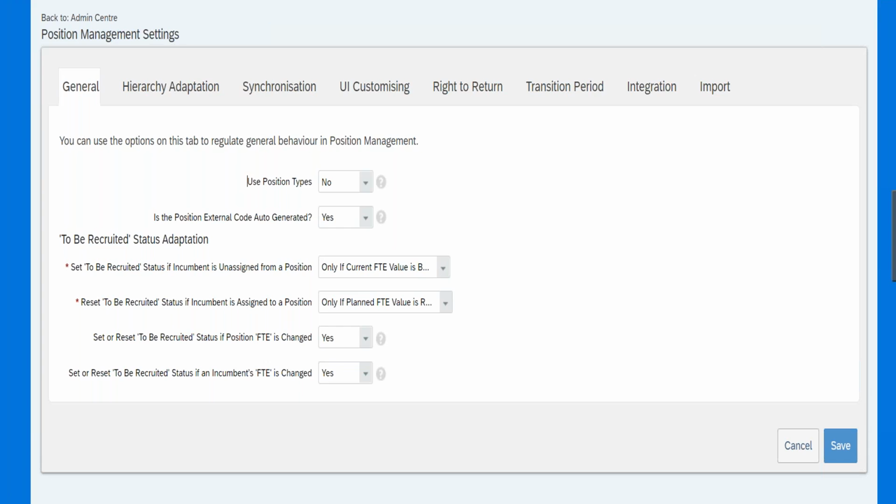50-50%. You might see some people are working on a project 50%. You must have heard that their cost centers are divided: he or she is getting paid 50% from one department, 50% from another department or project. So that is called a shared position, wherein two people are sharing one position and the cost center as well.